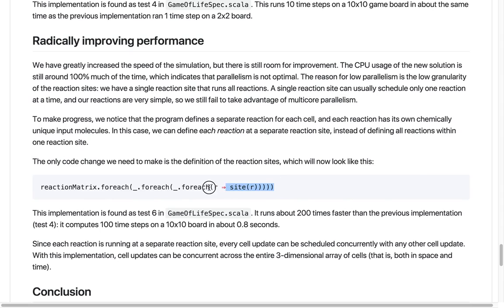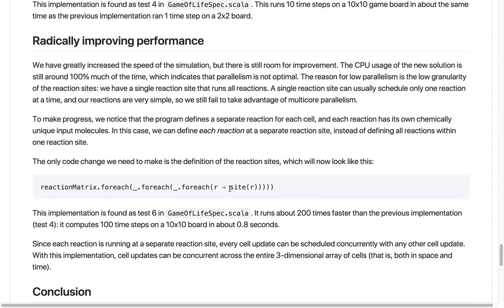And that's how we would do it. It's just now there will be one reaction site per cell, actually per time step and per cell on the board. And that's the test 6. It's the fastest.